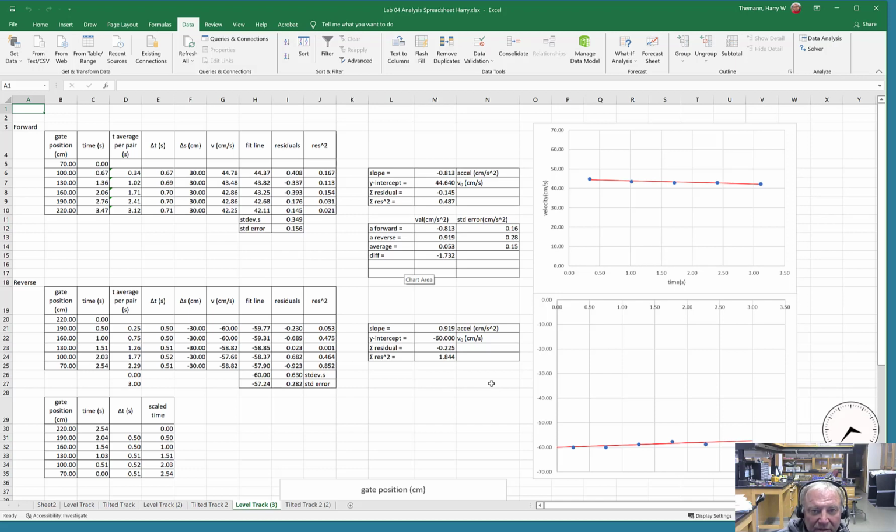And so that means that you see it goes from approximately 45 centimeters per second and comes down to 42.25. So the magnitude is decreasing, it's slowing down. So you have then a velocity vector that's positive and an acceleration vector that's negative, and so it's all consistent. Now, one thing you can do is it's typical.